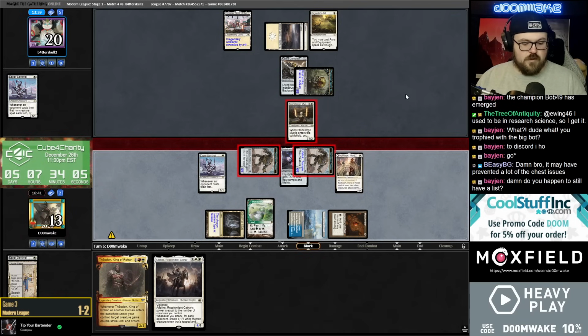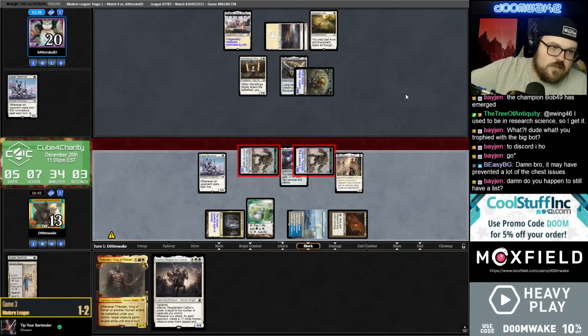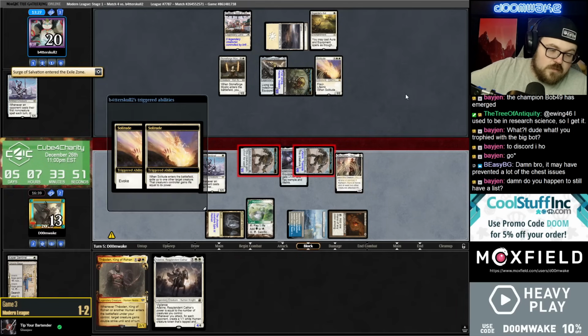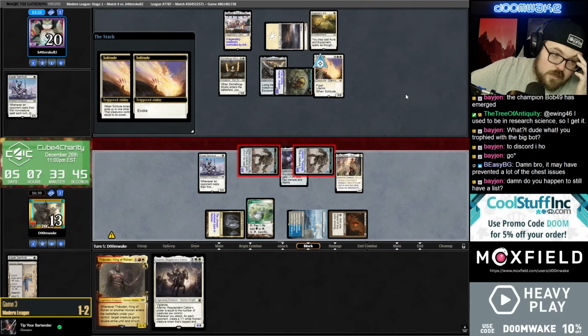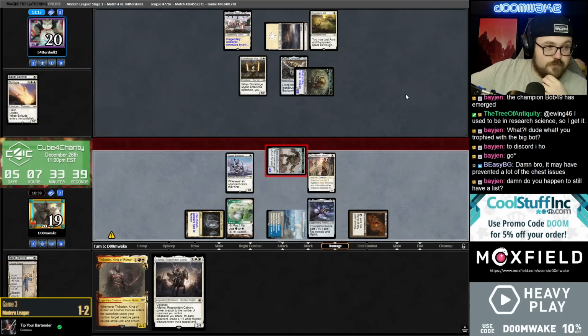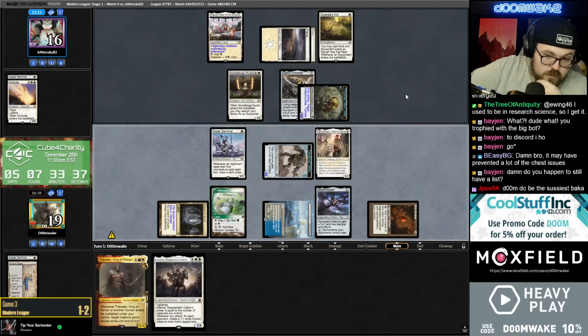Oh, I know, be easy, I know. Did they really just have Hammer and didn't cast it? I guess they knew that I had the Shadowspear and they wanted to play defense? No. Okay. They did have a removal spell. Yeah, that's tough. That's very tough. At least we still gain 6 and go to 19. We just have to hope they never draw Hammer, because we can't ever beat it. Again, if they had it last turn, they probably would have cast it.